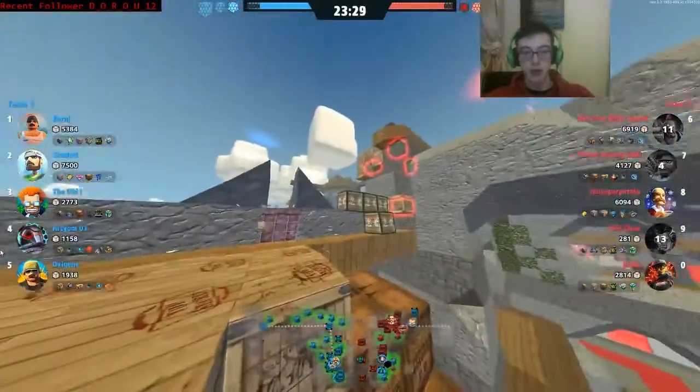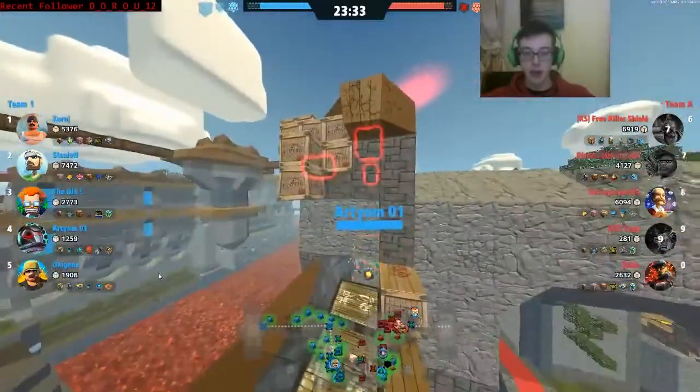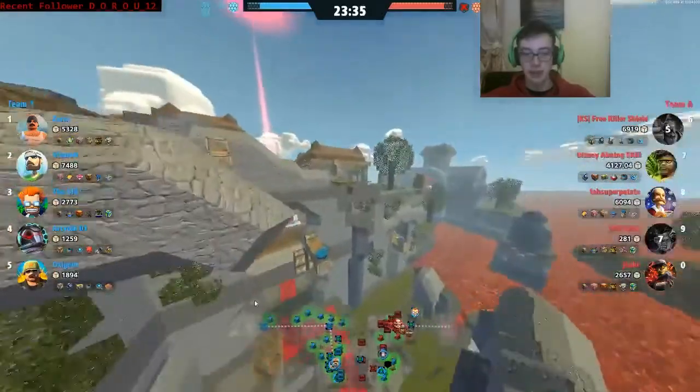Meanwhile, we have Artie over here unpreparing the enemy's first cube, making radars, taking out all their HP boxes, tikis, and so on and so forth.